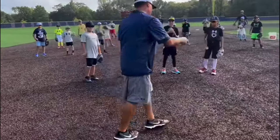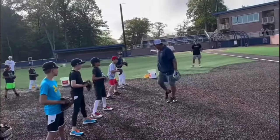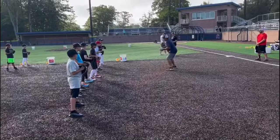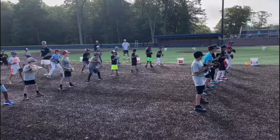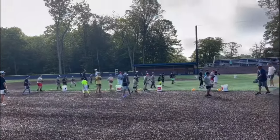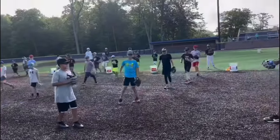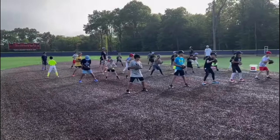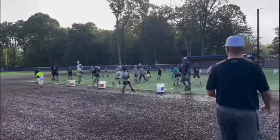All right, everybody get in the center position right here. When I say go, we're going to shuffle our feet until I say stop through that lane, and we're going to keep our hands in the center of our body. Shuffle, shuffle, shuffle. Can we do that? Are you ready? Go. Shuffle. Everybody walk back. Is that as fast as we can go? Let's be a little quick. Keep your hands in the center of your body, hands remain center. Go. Much better — maybe a C plus right now.